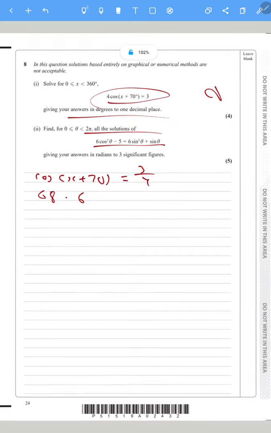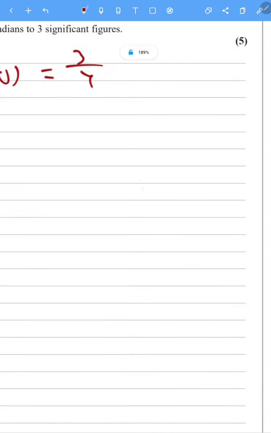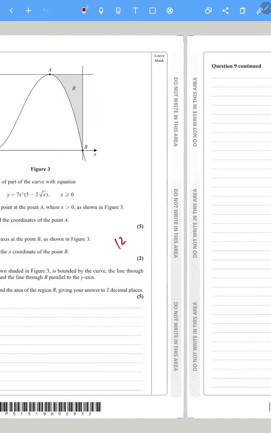Nope, I've messed it up. Cos 3 over 4. 360 plus answer minus 70, so 331.4, and inverse cos 3 over 4, 360 plus answer minus 70. Inverse cos, yeah, 360 minus answer minus 70. Okay, and that is 248.6. This one will take way too long.